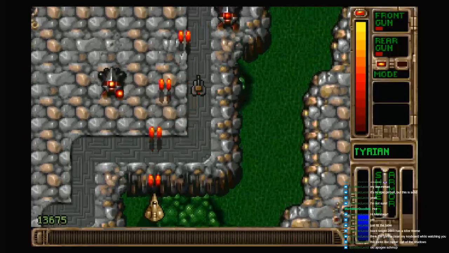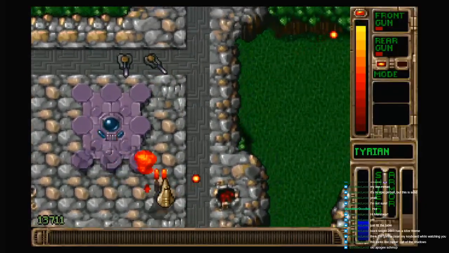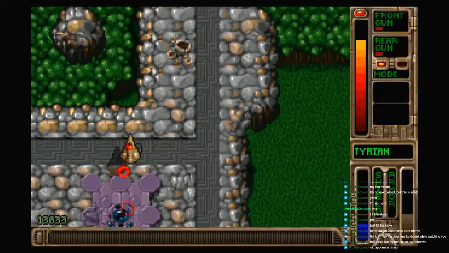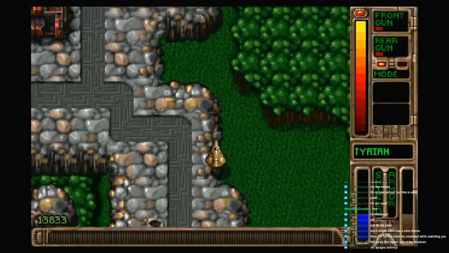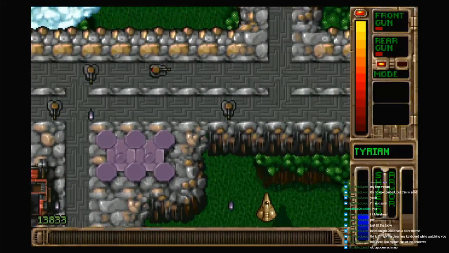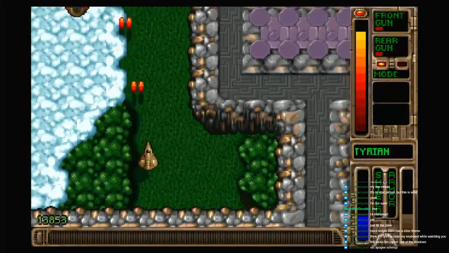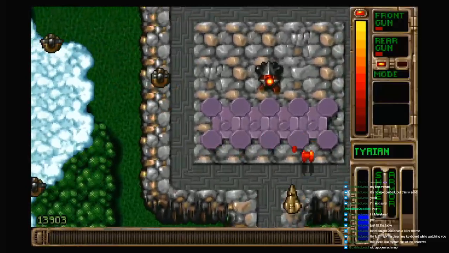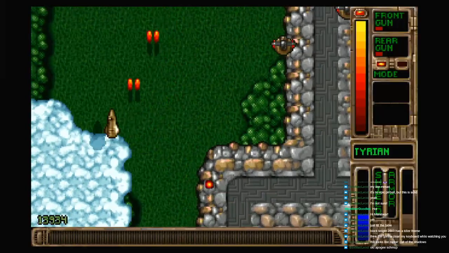Shields last. I don't seem to have any... Well, it says rear gun, but I don't have a way to activate it? And I don't seem to have any other weapons. I don't know if I get them as I play.